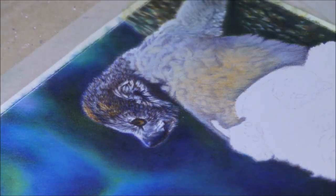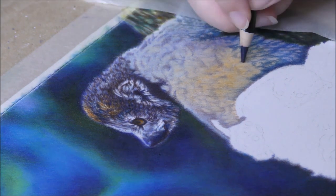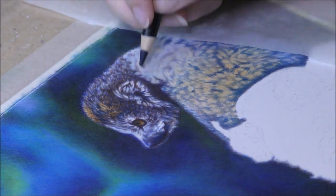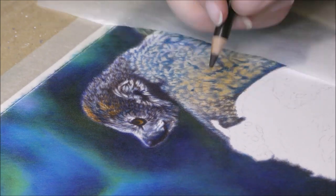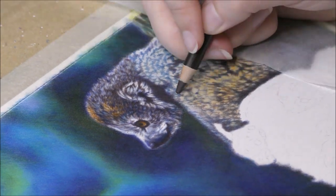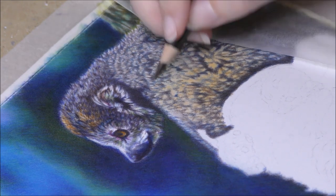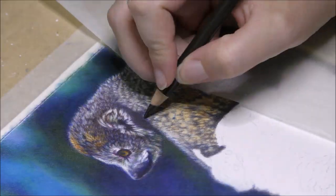I pretty much followed the same steps for the rest of the body — adding the first layers and blending these out, then mapping out all the shadows and textures, and then keep on adding layers of color until I got the desired vividness and color saturation. Up till now, the pencils still work very nicely. Then it was time for the final test of how well I could do detail work with them. The pencils can be sharpened quite sharp and held their point quite well without leaving too many crumbs, and best of all, they did not break on me either. Because the lead isn't too soft, I didn't have to sharpen them too often. Drawing the fine details of the fur went a lot better than I expected. I was able to get some pretty fine hairs in there with a sharp pencil to create some extra textures and to give the fur a soft look. You can really see how sharp I could draw in these tiny little hairs with this sepia color.